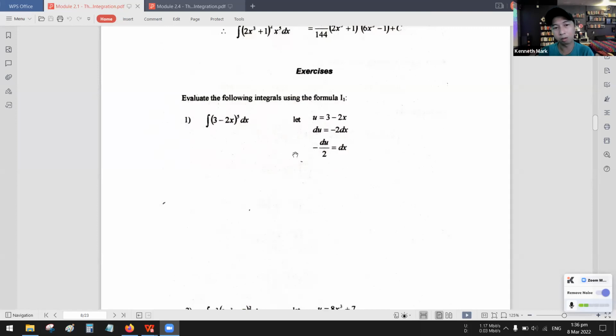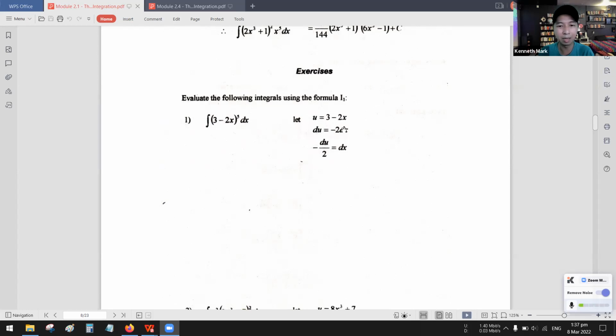So not all the time we use the substitution, because if the following integrals are madali man siya i-integrate, so no need to apply the substitution. So later when it comes to trigonometric, you can just use trigonometric identities and your sine, cosine, and tangent, no? Then manipulate mo lang yung trigonometry ninyo. So first, ano yung gagawin natin dito?